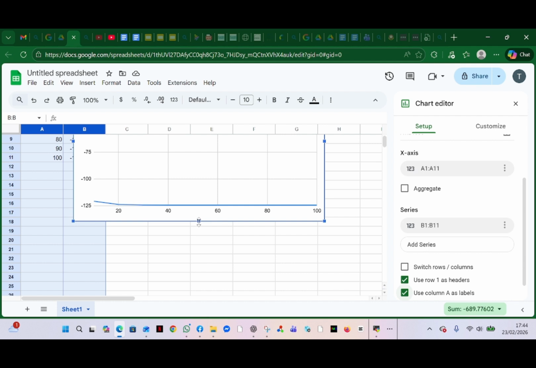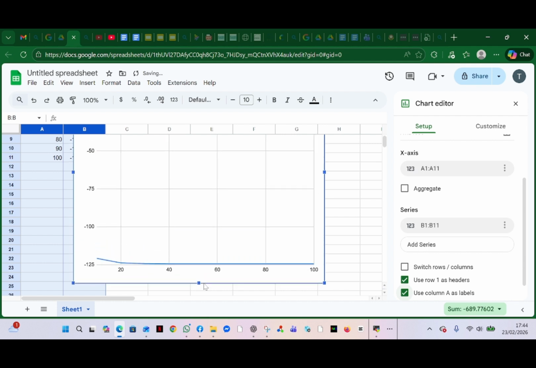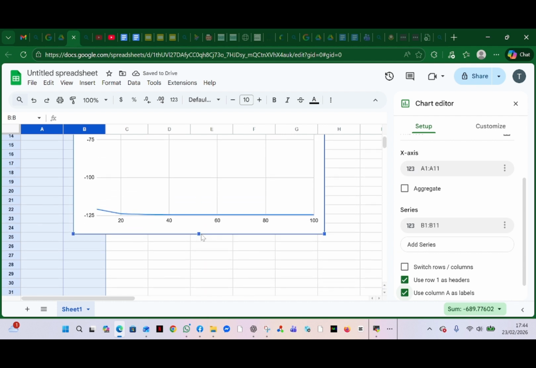Just like I said, usually it converges at 40.